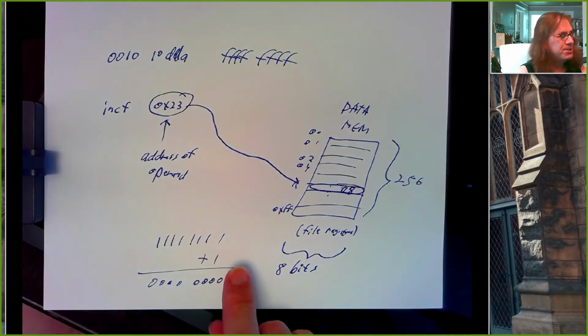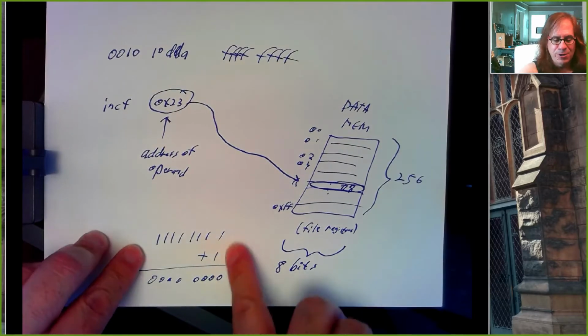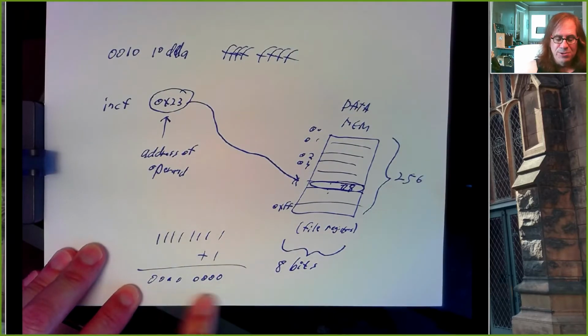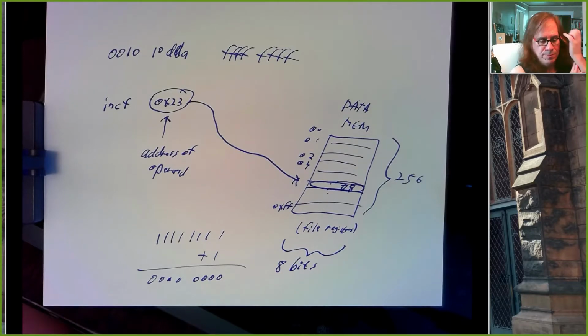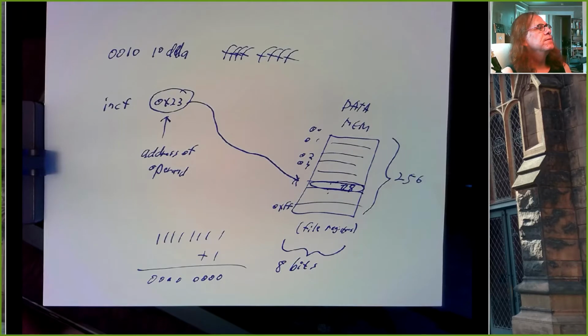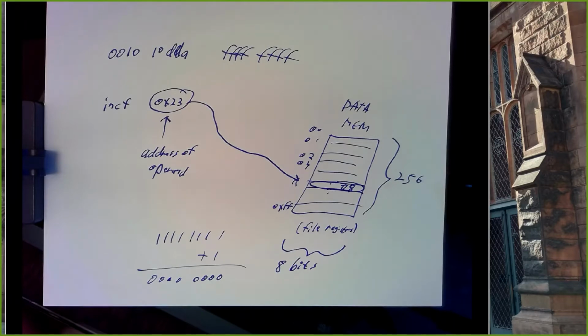Someone asked, would that be an overflow in this context? Yes, if you add 1 to this number and you get 0, technically you've generated an overflow. And there's a way we can actually check to see if an overflow occurred. But it doesn't cause an error per se. It just sets a flag basically. All right, other questions about this?